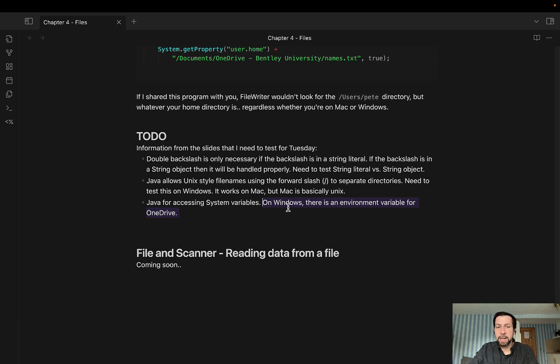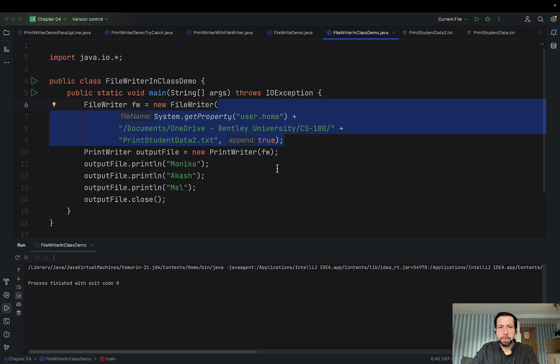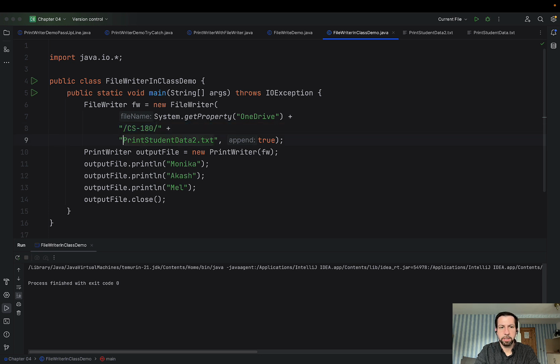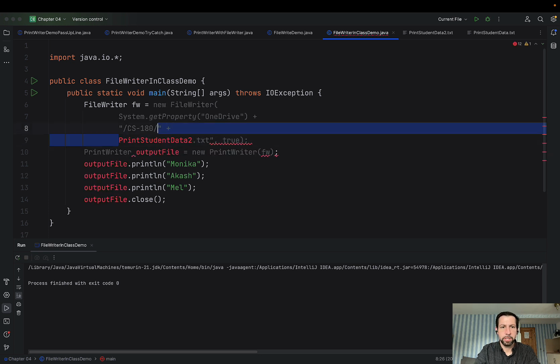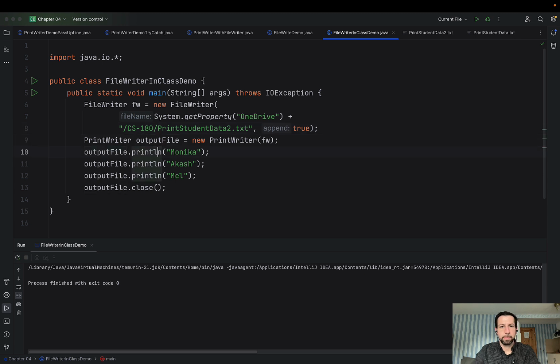So if I can find that for you guys, that would be very cool, because then we might just be able to say something like getProperty OneDrive, and then you could simply avoid all of that, and it would go right to the OneDrive, and then you could just specify it from within OneDrive. So I want to make sure if that exists.